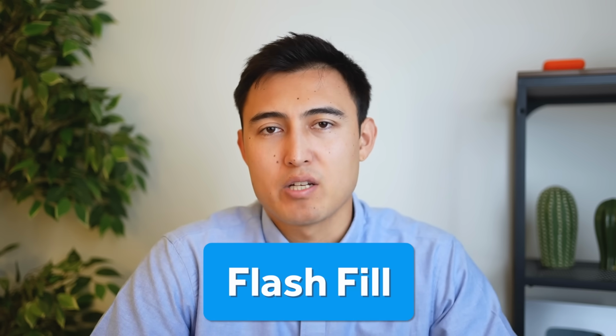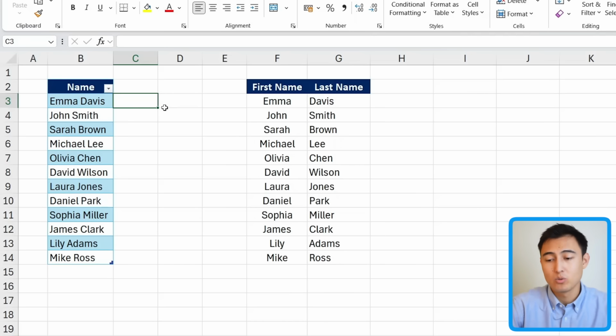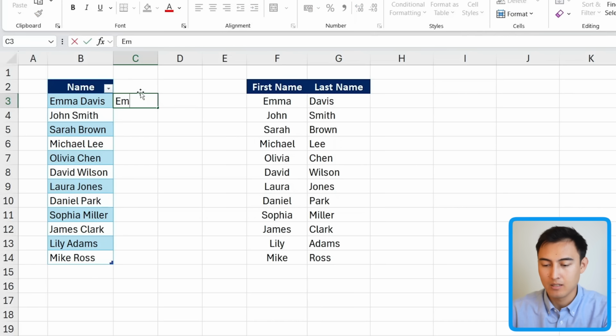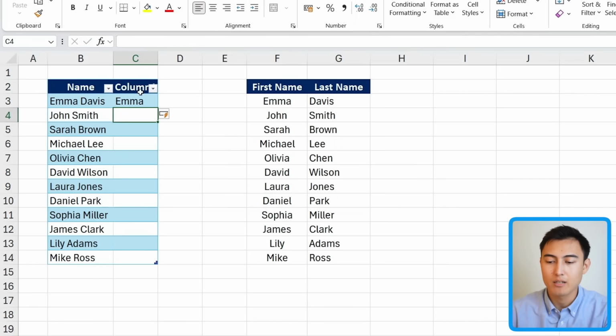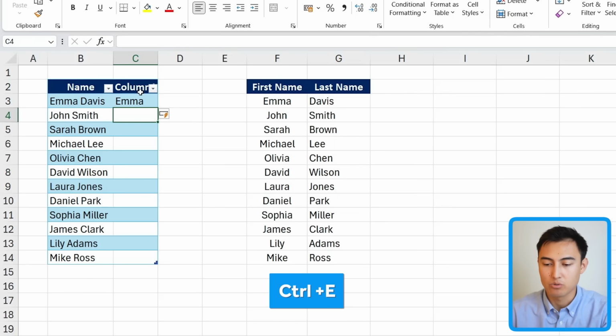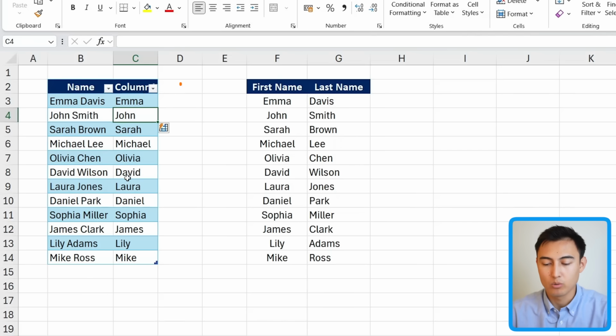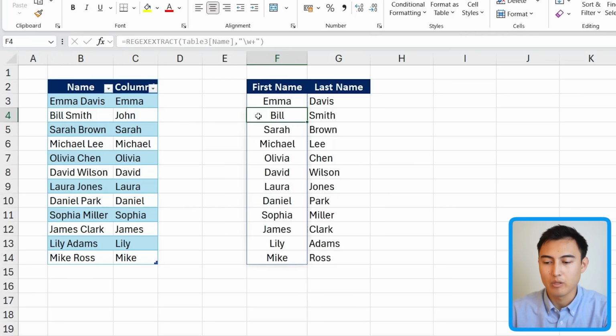At this point, you might be thinking, why not just use something like Flash Fill? Surely that's a lot easier to do. And the answer is yes, it is, but it comes with some limitations. For instance, right here, suppose we only want to extract the Emma. So I can just type Emma once, and then with the Flash Fill, which is by pressing Control E, you'll notice that we're able to do that for all of the cells. The problem is that this isn't a formula. So if I change from John to, let's say, Bill Smith instead, you'll notice that this one doesn't update, but when we use the regex, this is able to update correctly.